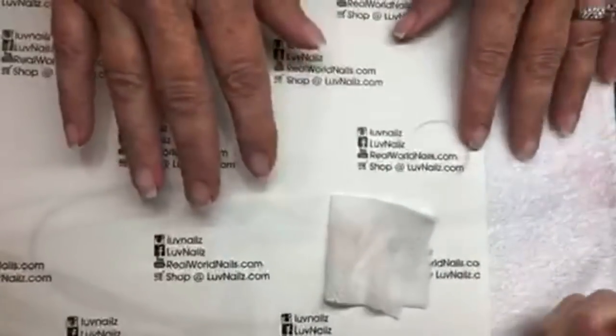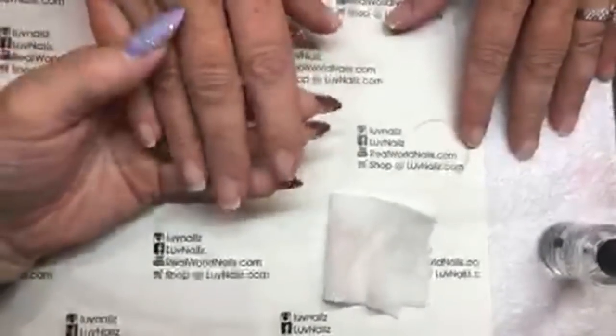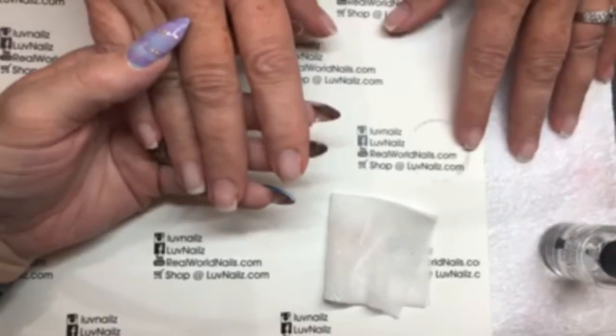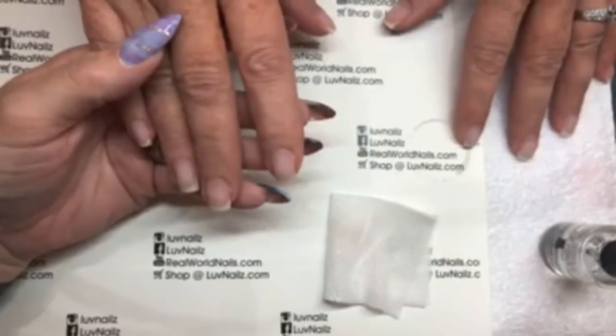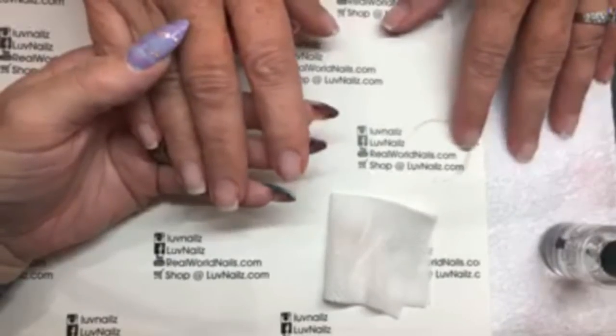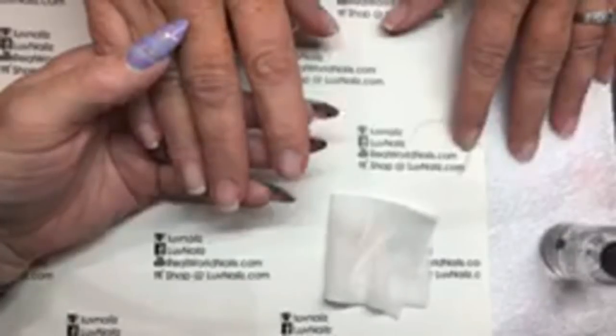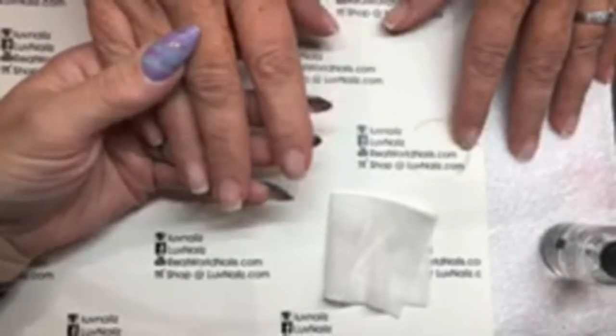Affix It, which is our other primer, does a completely different job. It bonds the gel to the protein in the nail. So she actually did need the primer, because if it's taking this long to dry out, then she needed the primer. So typically if someone dries out instantly, they didn't need it. But because hers is not drying out instantly, she probably needed it. So while we're waiting, I'll get my gels ready.